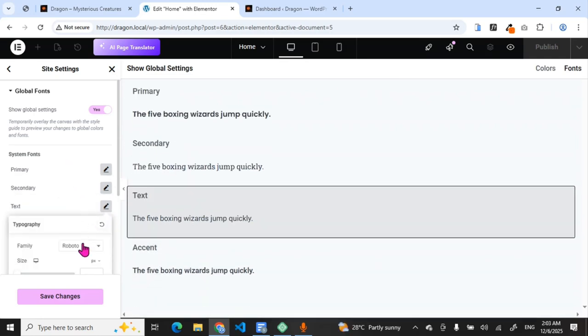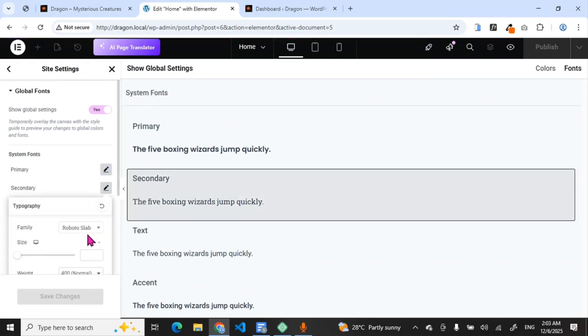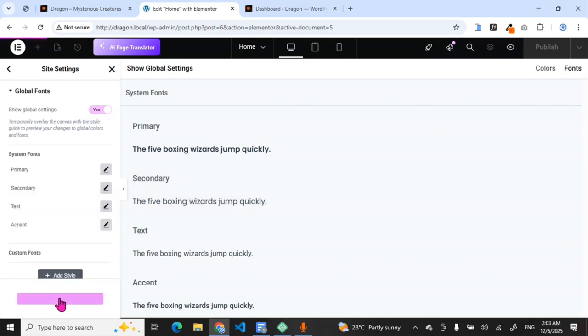And for the text font, let us change it to Poppins as well. So change everything to Poppins. Secondary font, just change it to Poppins. So click on save changes.